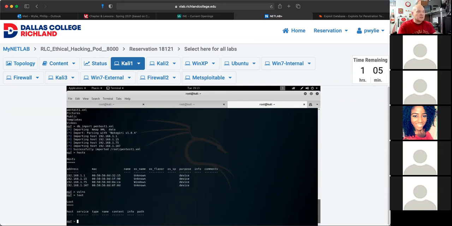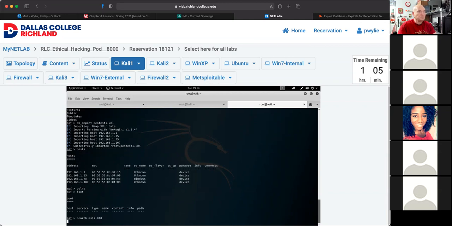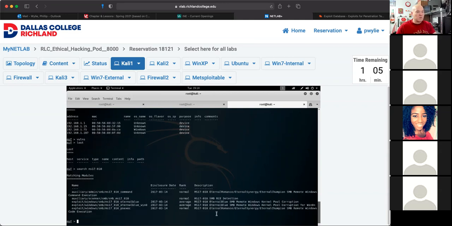Okay, and so we're going to go after 15. So what we're going to do is search. We're able to search on our, okay, so we're going to use the EternalBlue exploit here.